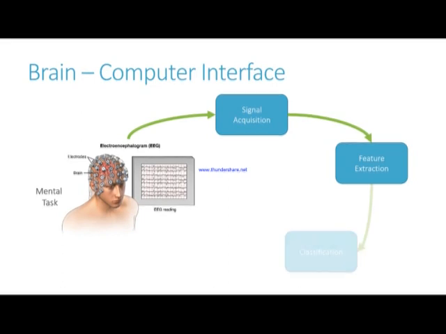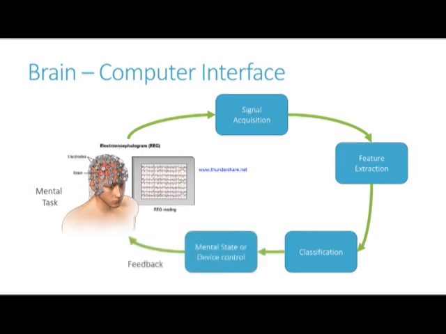The second step, denoted as classification, assigns a class to a set of features extracted from the signals. This class corresponds to the kind of mental state identified. Finally, the result can be translated into a command to control a device, or maybe to the word that describes the mental state of the person.